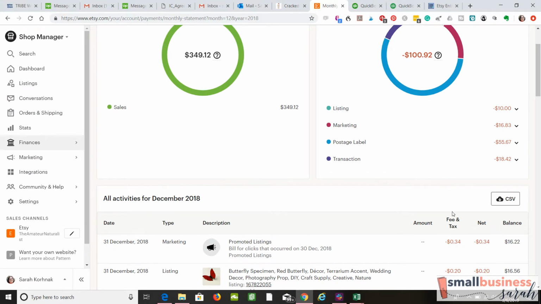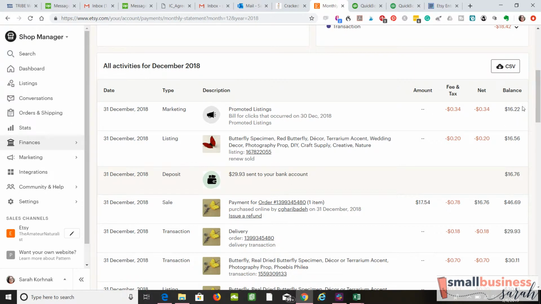Okay. Next, on this screen, we need to know our ending Etsy balance. Most of the time, that would be this number right here. The 1622 would be our ending Etsy balance, the amount that's sitting there waiting to be deposited at the end of the month. But December was a unique month, and I can point this out to you now so that if it happens in the future, you'll know what to do. In this case, this last deposit on December 31st, although Etsy is subtracting it from the ending balance here, did not actually hit anybody's bank account until January. All the clients that I've worked with have this December 31st payment by Etsy that does not hit the bank until January. So for our purposes, this is still in Etsy's hands as of December 31st. We don't have that yet in our bank account, and so that's going to be part of our number.